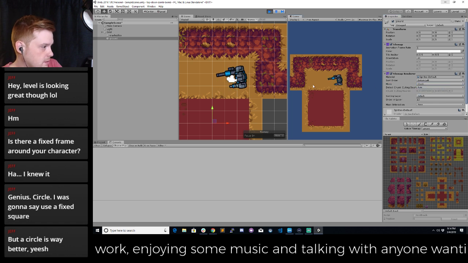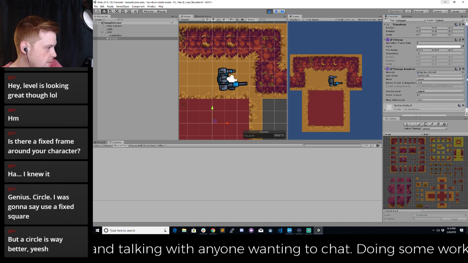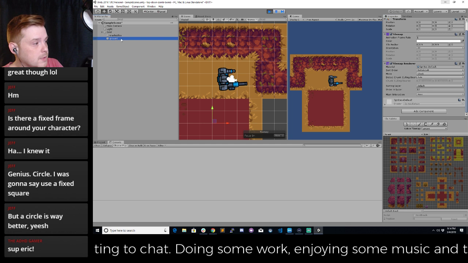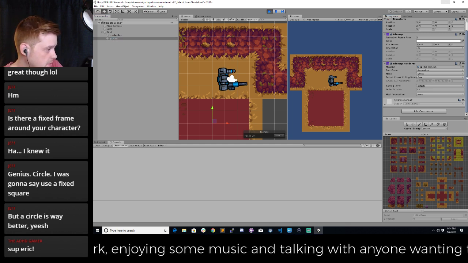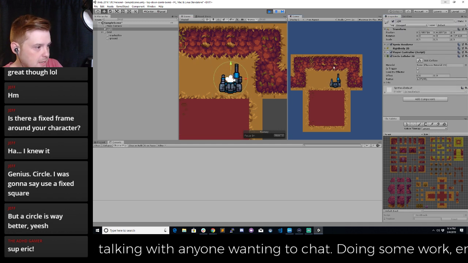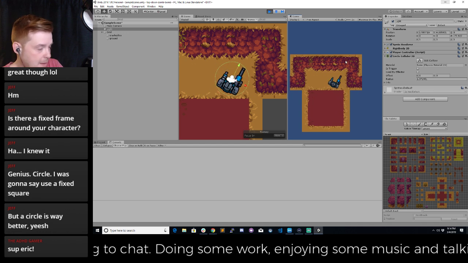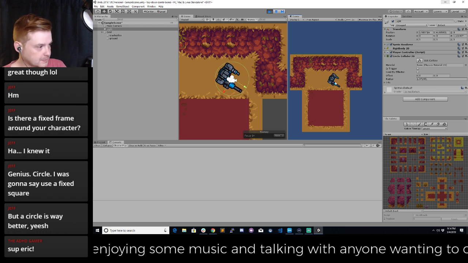I want to treat it as all one big unit. That's exactly what we want. We'll roll with this for the time being. I'm sure there's a way to set it so that it treats this entire map as one big thing.